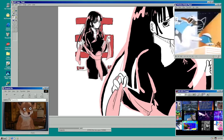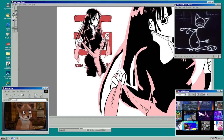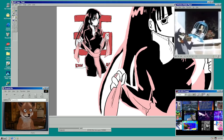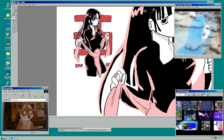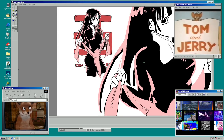I am still trying to keep my pace up a little bit, because I don't want this to turn into another multi-part series or anything. I just want to finish this in this one session and then be done. So what is this? That's my hair layer. Okay. So that's a thin one that becomes a separation down there. That's what they did.